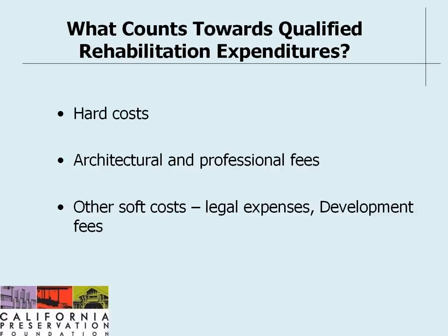The rehabilitation tax credit is allowed in the taxable year that the property is placed in service, meaning that you are eligible to get your tax credit in the year the building is placed in service or put back in reuse. Once the substantial rehabilitation test is met, the amount of the credit, 20% or 10% of all qualified rehabilitation expenditures through the end of the tax year would be included. And what is included in the qualified rehab expenditures?